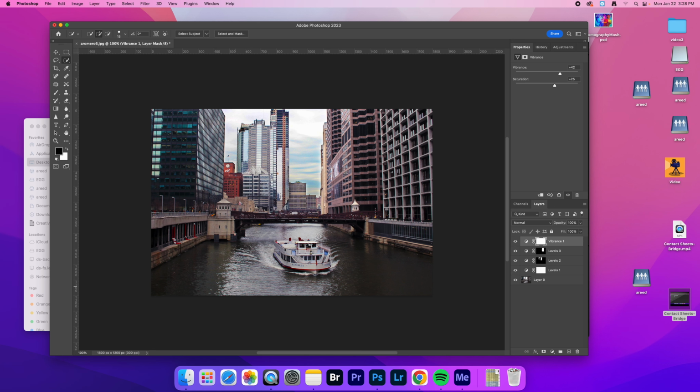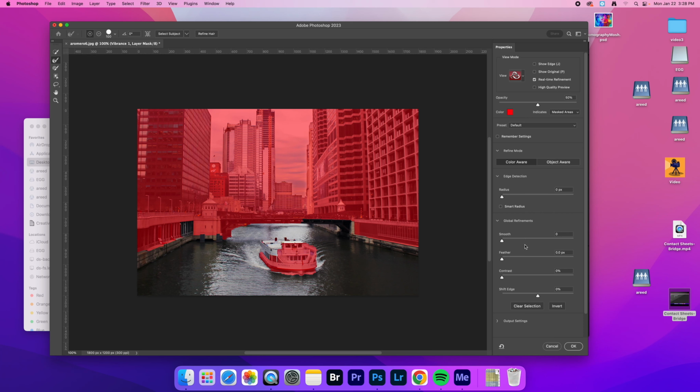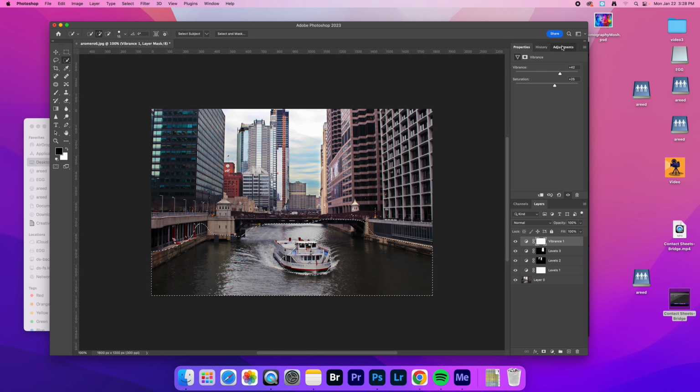I could select the water and do the water in vibrancy and color separately. So I'm going to do just a quick section so you can see what that would look like. Always select and mask just to kind of be sneaky and hide everything. Then I'm going to my adjustments. I'm going to do another vibrancy. I'm going to do some saturation on this water.